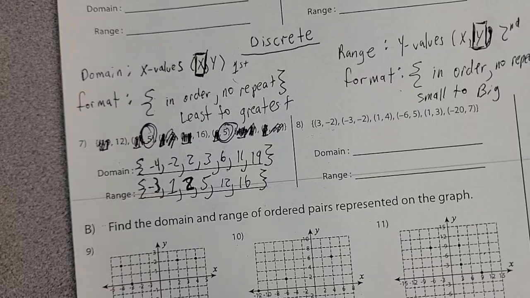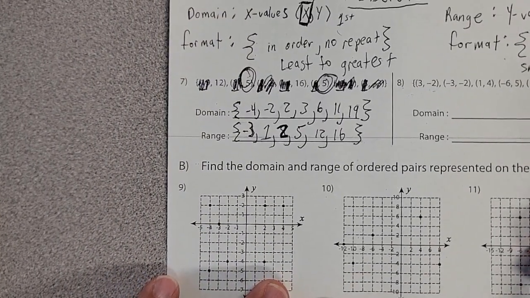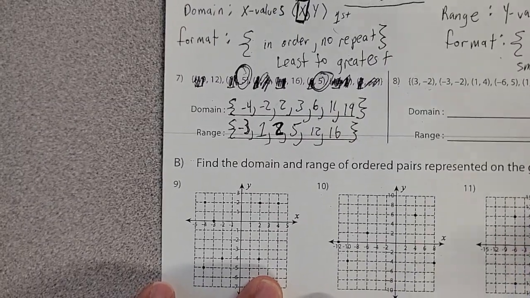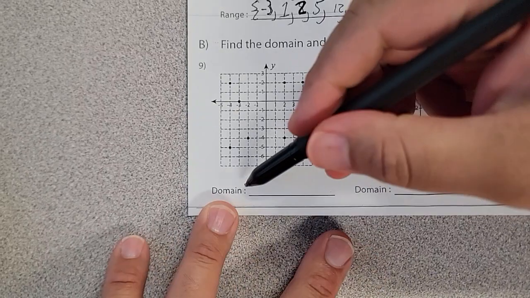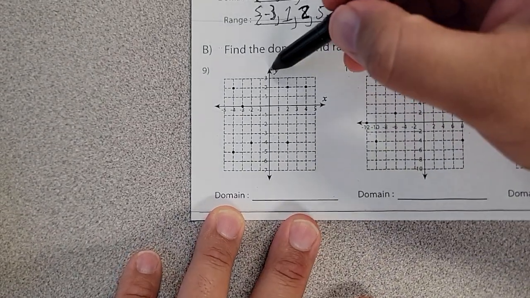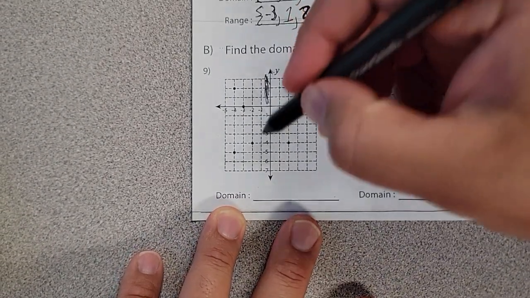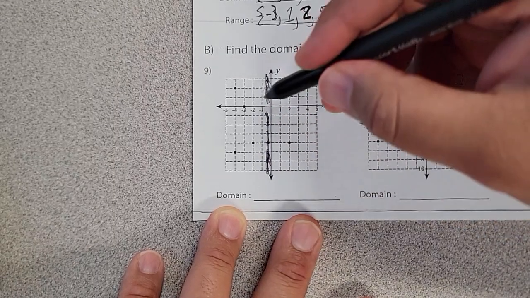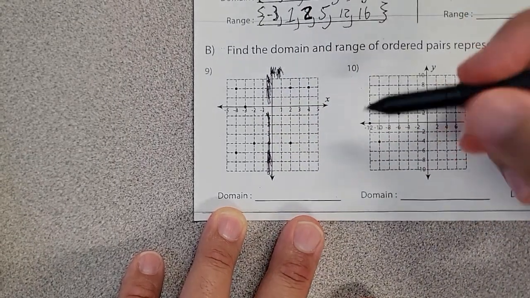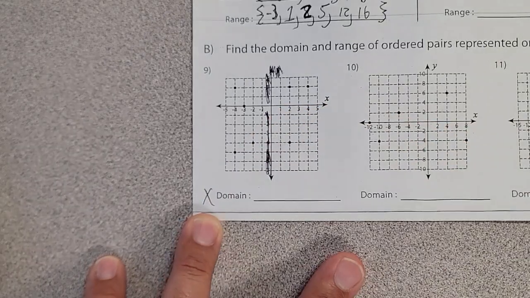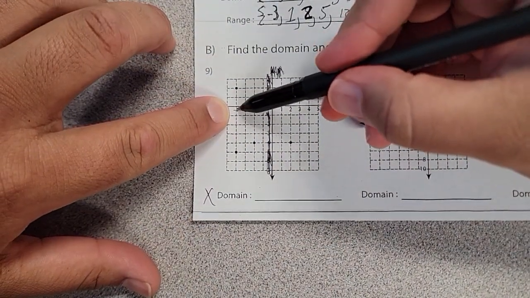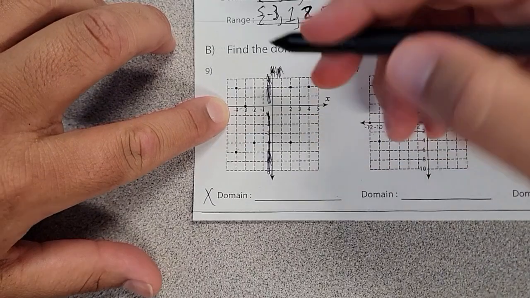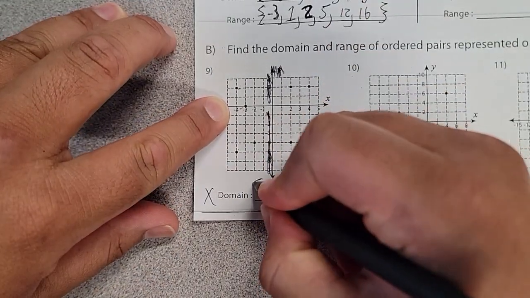All right, let me try another one. Your domain, let's do the graphs one right here. Okay, my domain, it's only asking for domain. So I don't need to look at my Y numbers. All this, I don't need that. Don't get distracted. These are not the numbers we're looking at. This is for range. I'm looking for domain. Domain is the X. So if I go here to -4, I have a point here and I have 2 points, but do not repeat it. Just put -4. Don't forget your braces.